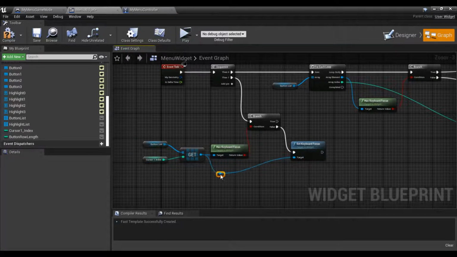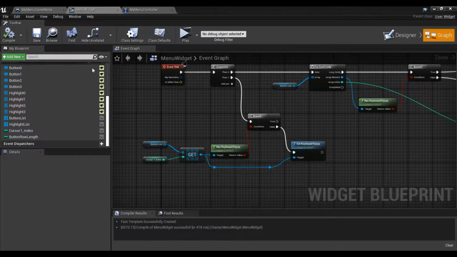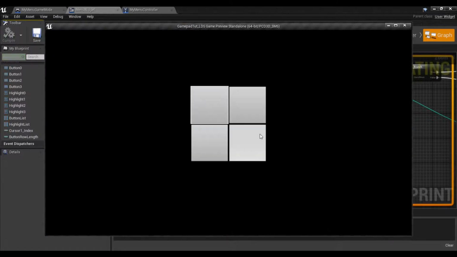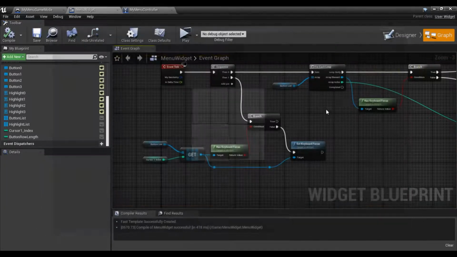However you want to organize this, it's up to you. So if we don't have focus, we are going to make sure that we get it. So I'll save it. And now if we jump back in, you'll see that we actually start with it already highlighted. And if I click off, I don't lose the focus anymore. And WASD work. Although it looks like my down key from this position is doing bad math. So let me go fix that.